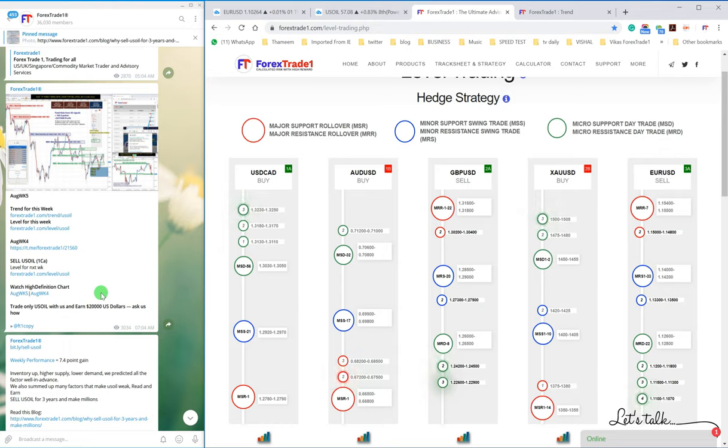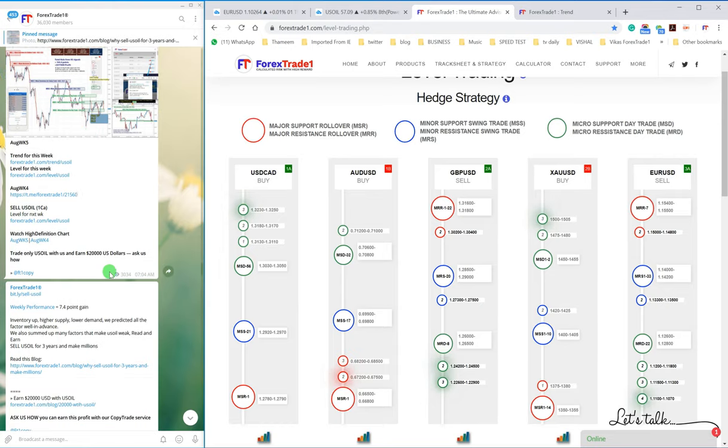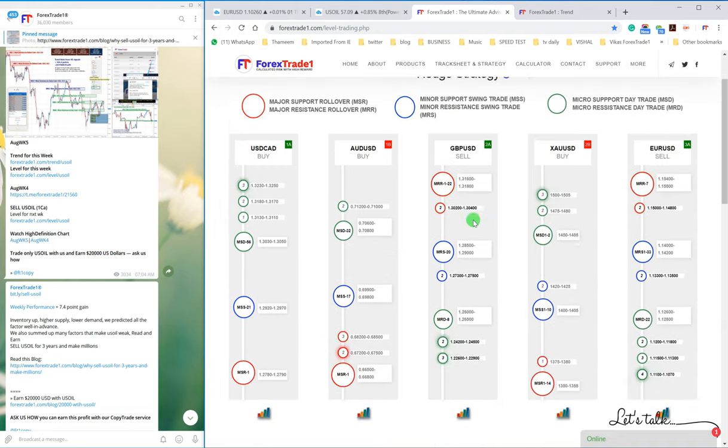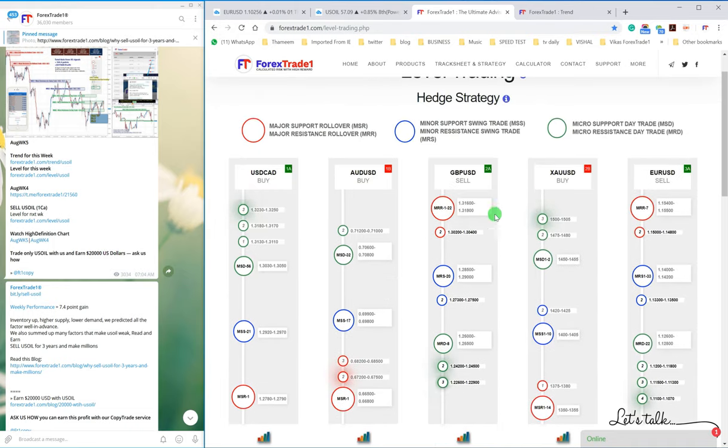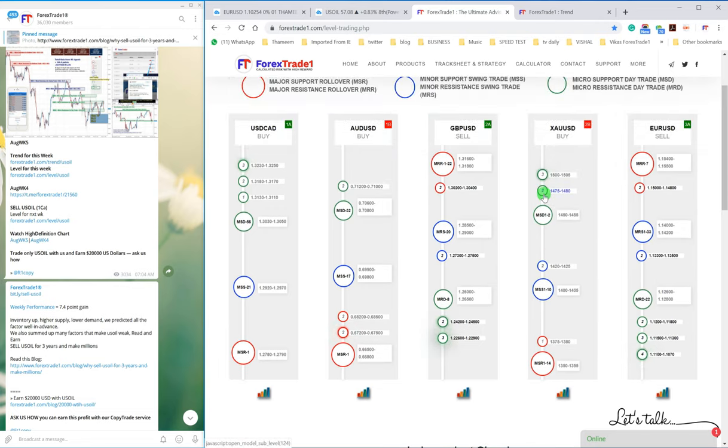We post it on Telegram. There are no edited messages on Telegram. You can go through all the messages. So the performance becomes unbeatable, impeccable. It is unquestionable performance. You won't find this kind of performance anywhere in the world. Just follow the levels, trade with a precise risk and reward pattern, and you are good to go.